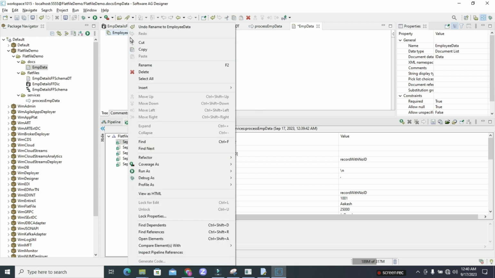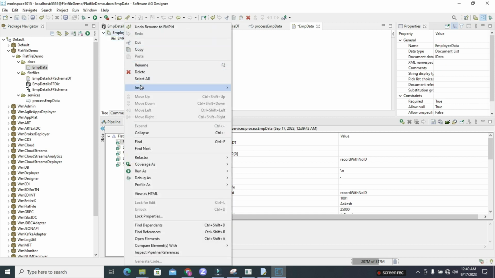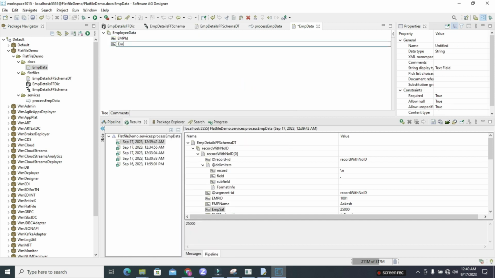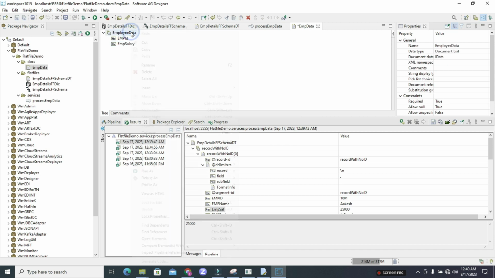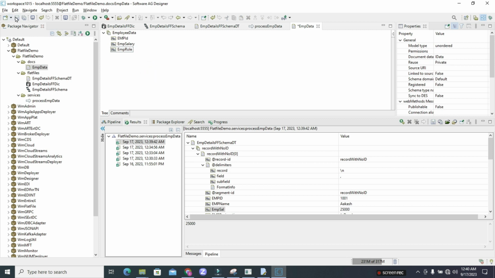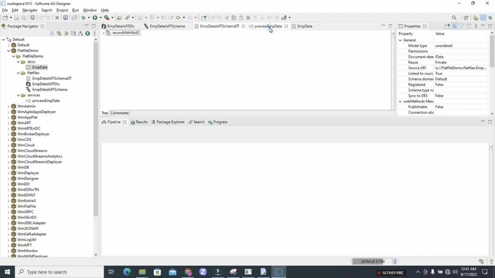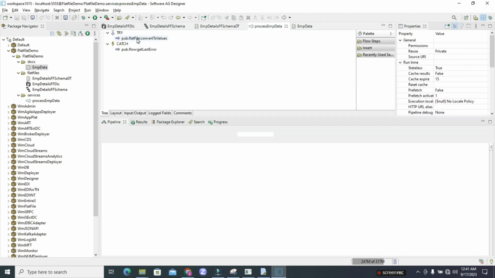In this, take only the three fields we need: EMP ID, EMP salary, EMP role. So we need only these three fields.